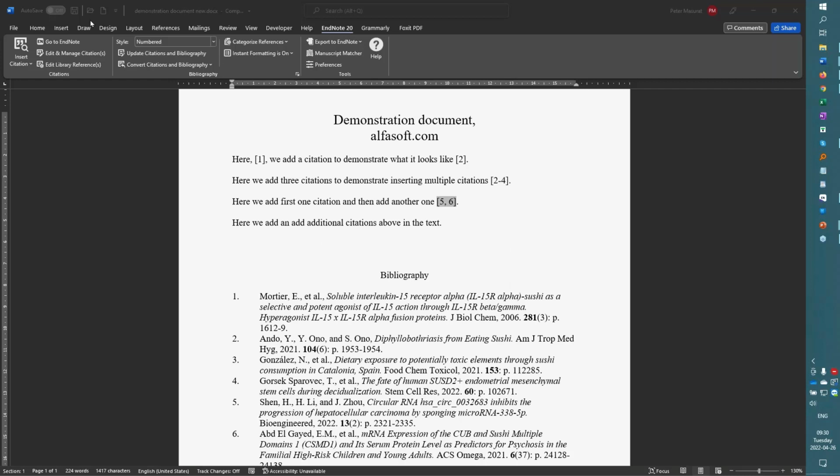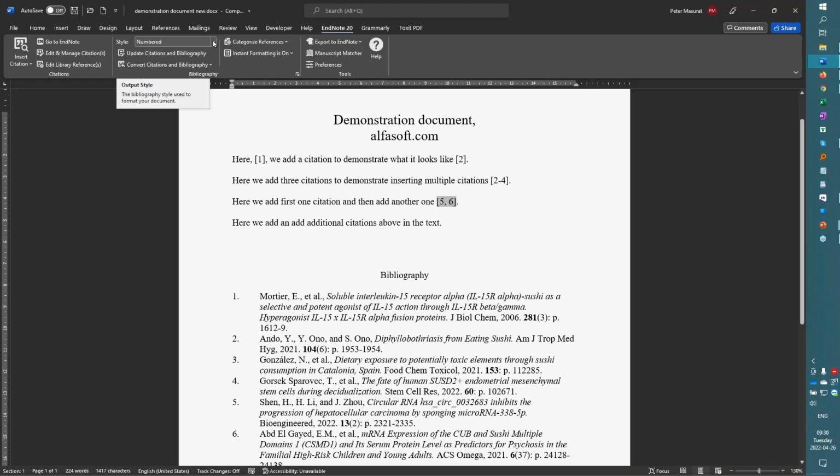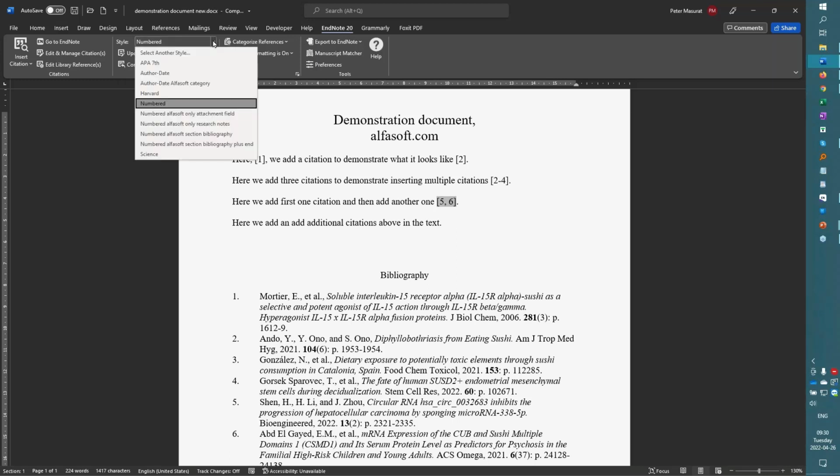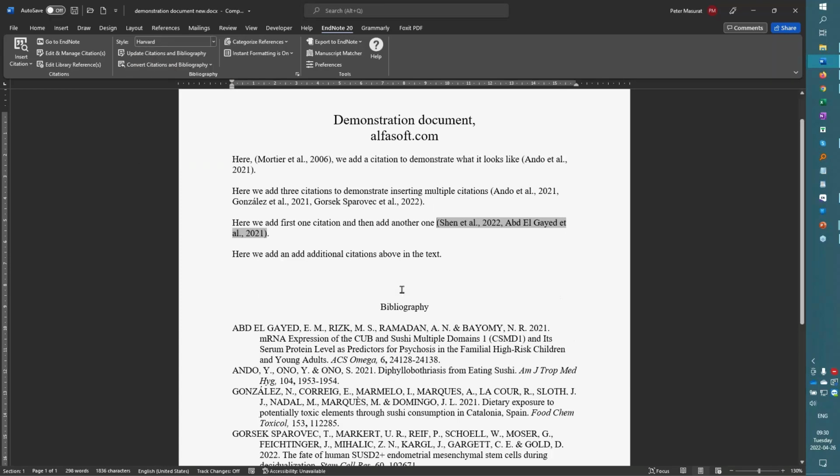But if I go up to my EndNote toolbar here, I have this box where it says style, and I can choose another style. So I can choose, for instance, Harwood, which is a common style used by many journals. If I click on this, all my references look completely different, of course, but it's already reformatted. Just imagine doing this manually.